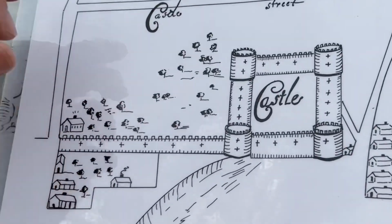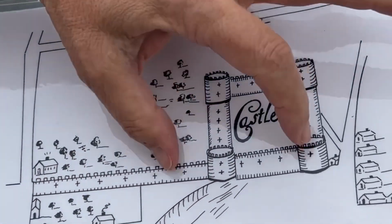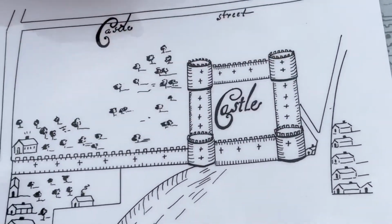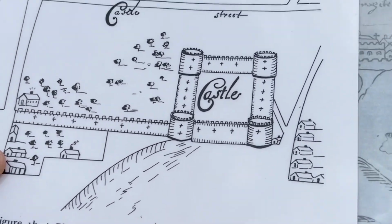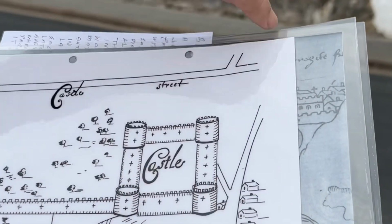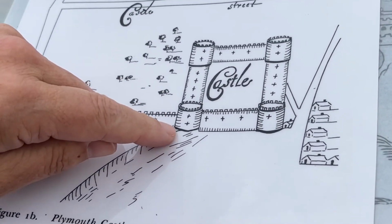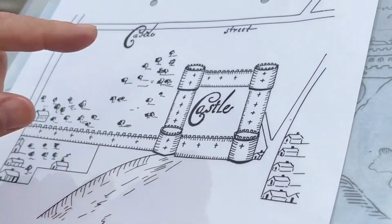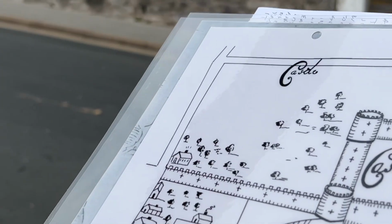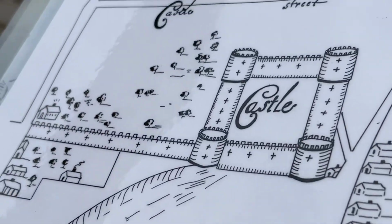I've got this illustration of what the castle could possibly have looked like. It's just a basic drawing really, but it has the four turrets and the walls and Bishop Vesey's wall, but it's sort of upside down. Castle Street here should be going up on to the right of the castle. Now we've looked at this southeast tower, if you like. That's the tower we were looking at, and this wall connecting, I'm looking right over there, look, and I'm 99% sure that is part of the wall.